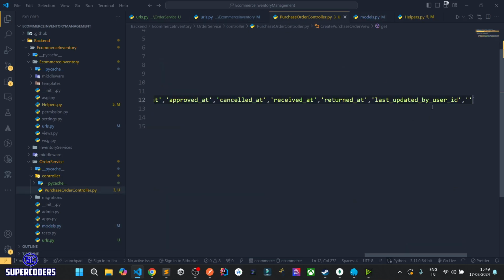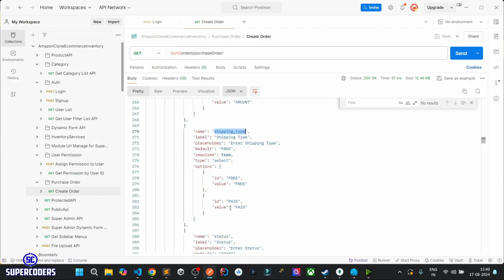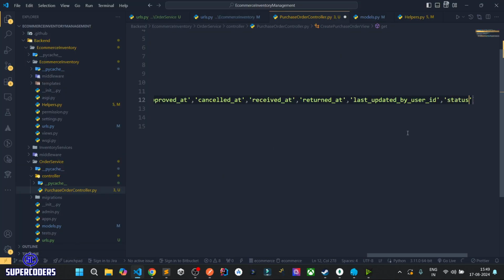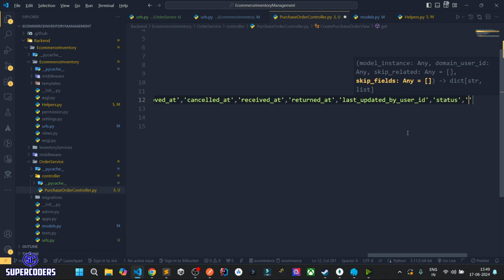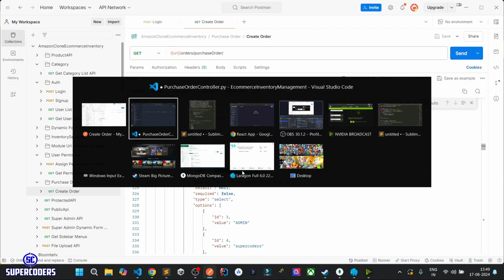After that, next I have to skip the field, which is shipping type is okay. Status I don't need, I think, because status I can pass as a button click. So leave it. Next I have approved by user ID.